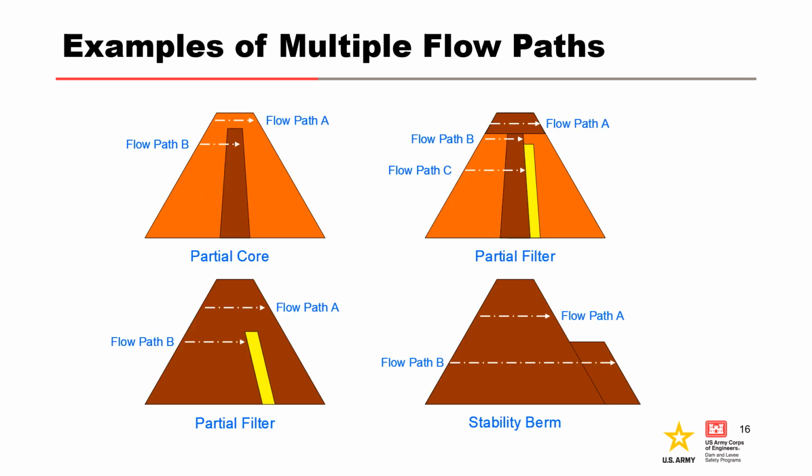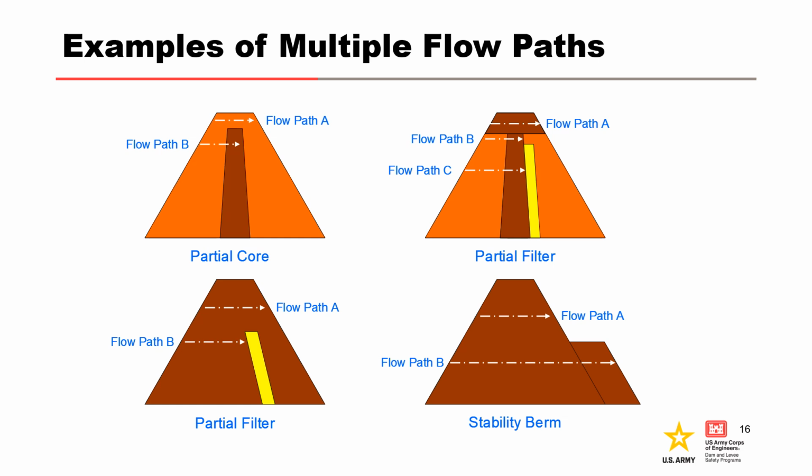The flow path length for hydraulic gradient calculations can vary with embankment cross-section. This slide provides examples of multiple flow paths to be considered for concentrated leak erosion through an embankment based on design changes in the cross-section. At the top left, this dam has a thin, partial height impervious core with pervious shells. Flow path A above the core could be backward erosion piping, where the roadway acts as a roof, or seepage-induced sloughing of the downstream face.